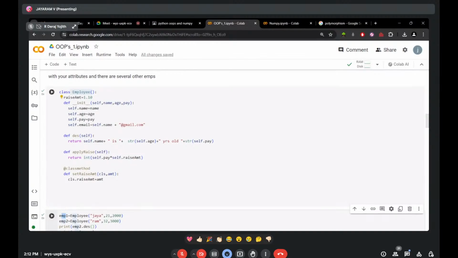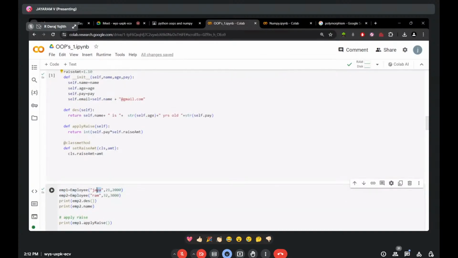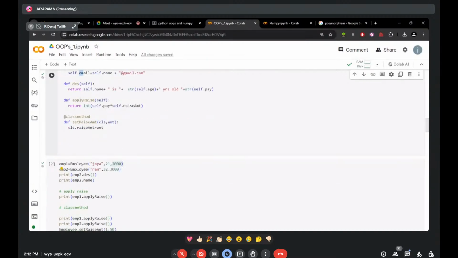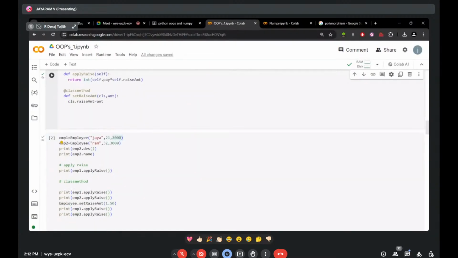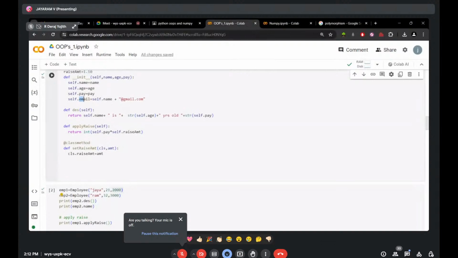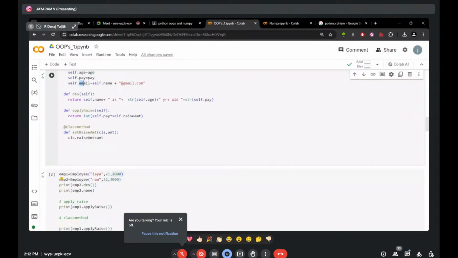So emp1 will be initiated with name jr, age 21 and pay 2000. It will have these attributes, as well as email, description, apply raise, and the raise amount, the class methods. So this was the basic class and OOPS.